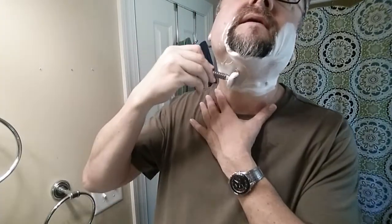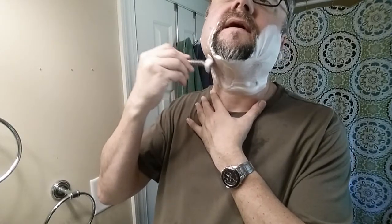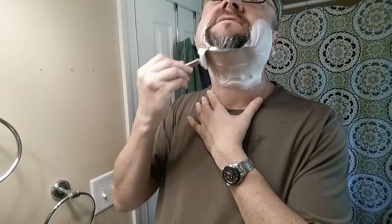And I probably don't even need to do this third pass. But okay, now I will change everything up on my neck right here. Yeah, that's very nice. Some razors I have to, when I'm right here doing this section, there are some outlying areas that I need to take care with and stop before I hit them, because otherwise it's against the grain, and that will give me some irritation.